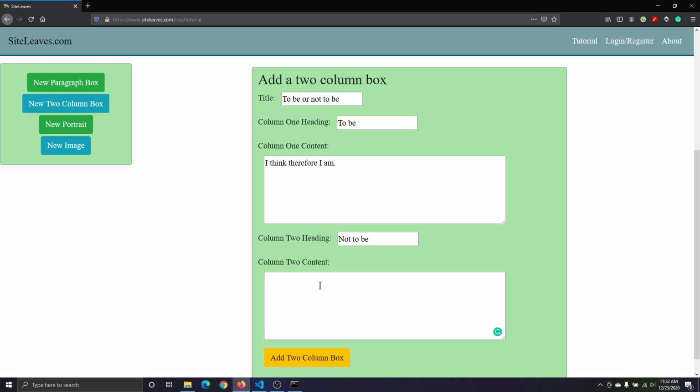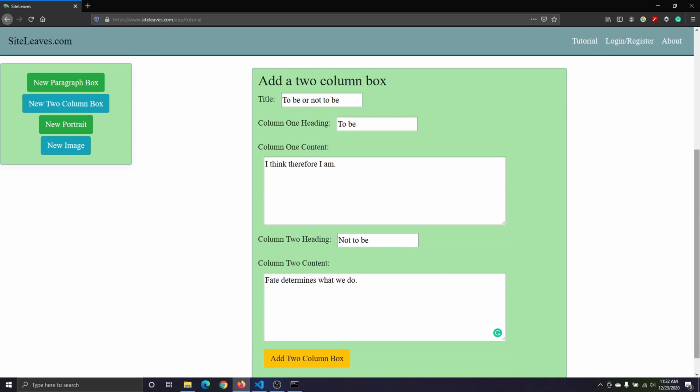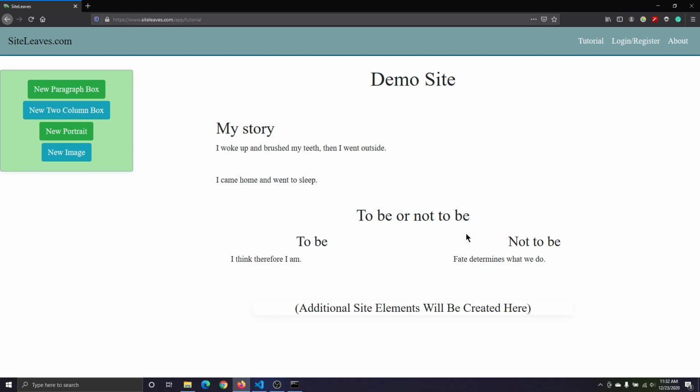And then reasoning for not to be, fate determines what we do. There we go. All right, so once we've filled out all that information, we can go ahead and add a 2-column box. And so then you see that the text is displayed in 2 columns, right? And so, if you fill these columns with more text, then obviously there will be more text, right? But this is just sort of the basics to get you guys started.